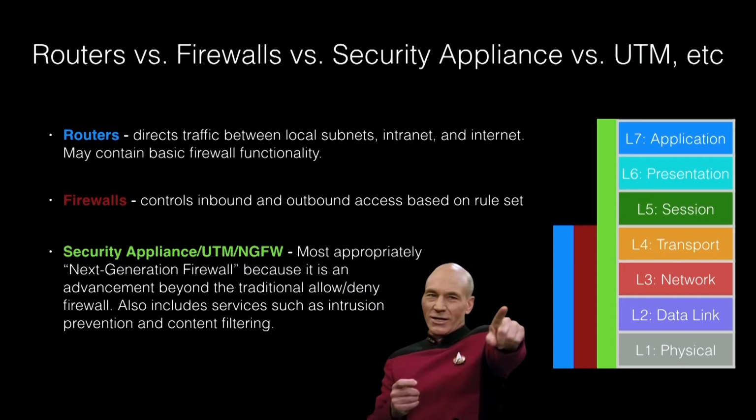So I would just say that in the small, medium business world, most things you're going to run into are going to be a router/firewall. It's a combination device. Schools and bigger organizations will generally have a security appliance. They may even have a separate router and a separate security appliance. It just depends on the needs of the organization or what they thought they were doing when they set it up. Yes?